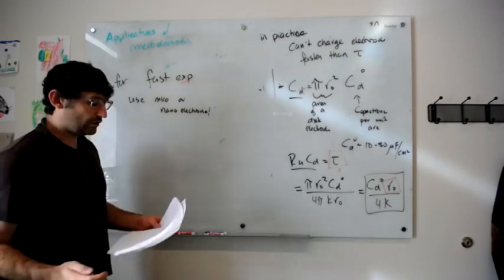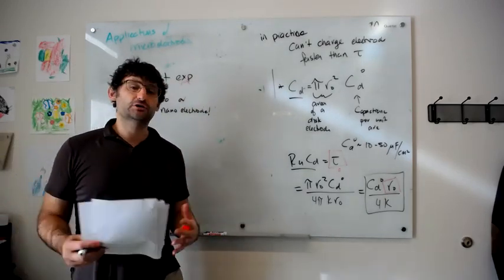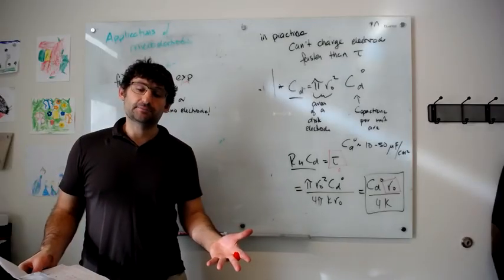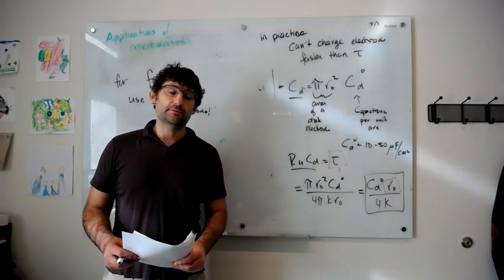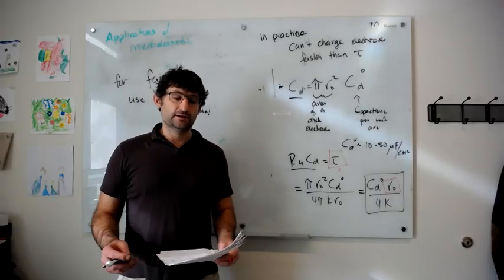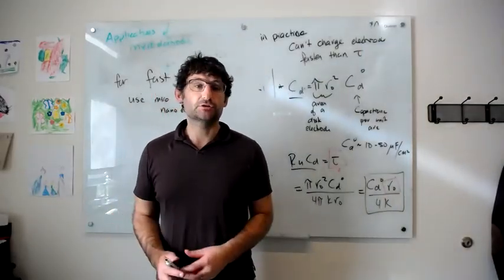Okay? But of course, you always want to experimentally verify the time constant for your cell and make sure that what you're measuring is not affected by the RC time constant of your cell, and is truly the parameters you're interested in analyzing. And with that, we'll end the lecture on potential step experiments.